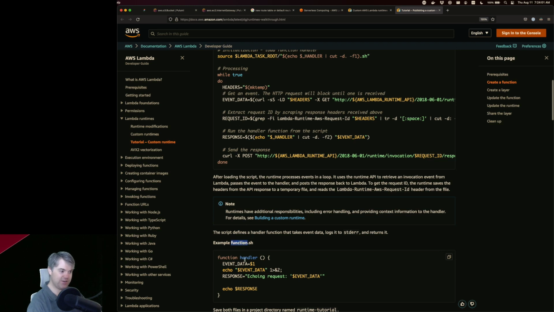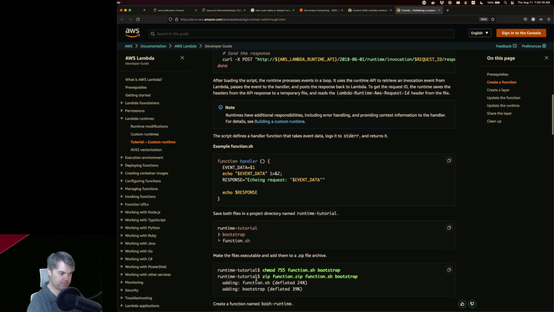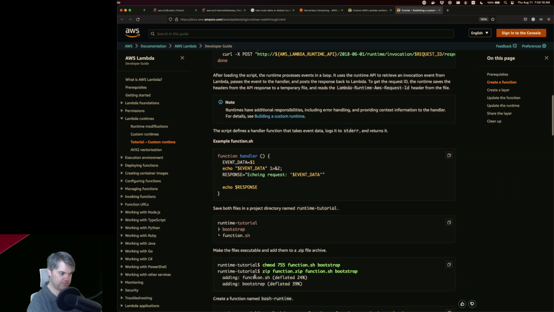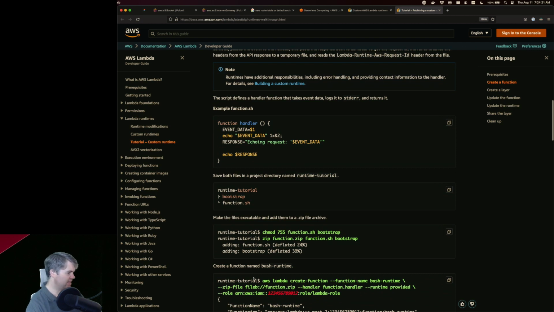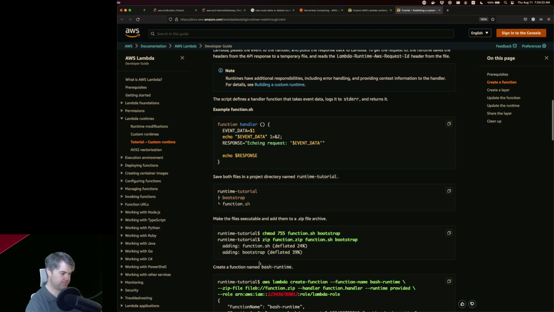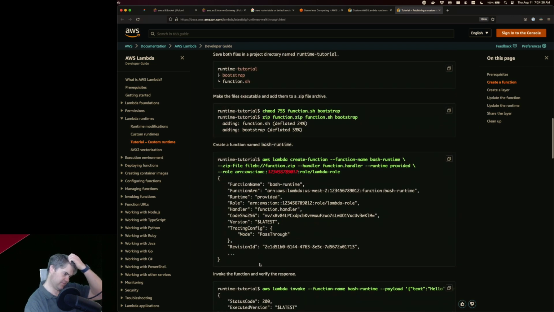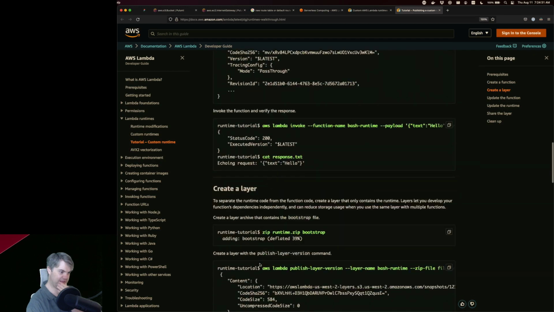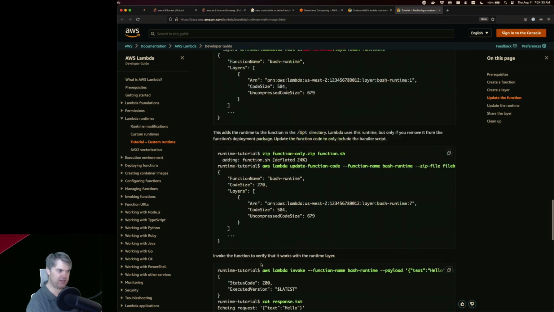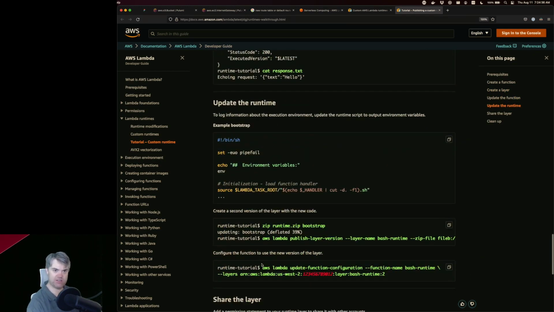Okay, so they're doing this function named handler here. Run the handler function from the script and pass it in the event data, which is here. I mean, so that's interesting. Okay, and then you create a layer, update the function, show there, clean up.